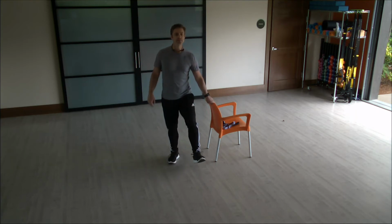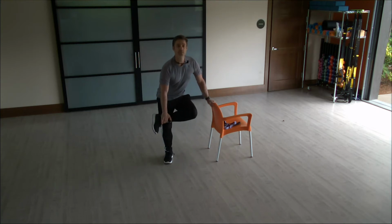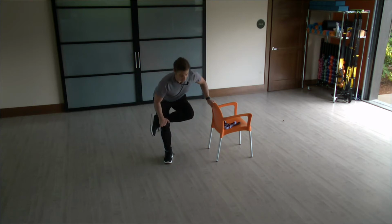Good, release that foot, bring it around to the front, above the knee, straighten that back and push that hip back behind you.